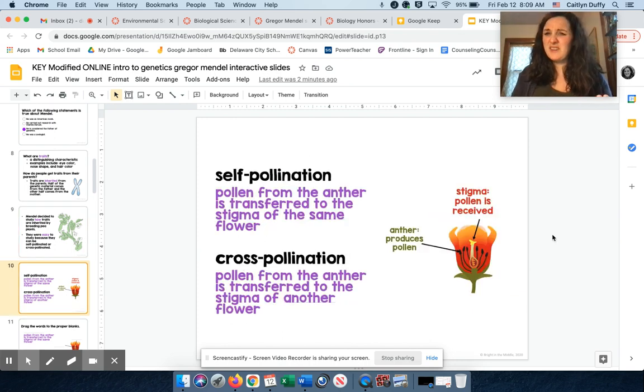So what is self-pollination and what is cross-pollination? Well, self-pollination is when pollen from a plant is transferred to the stigma of the same flower. In cross-pollination, pollen from another plant is transferred to another flower. So self-pollination, you've got one flower, okay? You are taking the pollen from that flower and fertilizing it. It's pretty much reproducing by itself. It's not like with people where you need a sperm and an egg. It can actually be pollinated by itself, my hand being the flower, okay? Cross-pollination, you've got two flowers, okay? You're taking the pollen from this plant and bringing it to this plant, okay? This is more like what happens in the animal kingdom, okay?